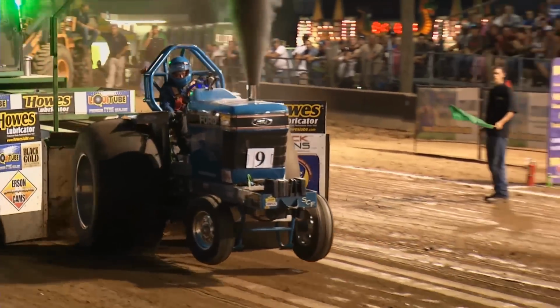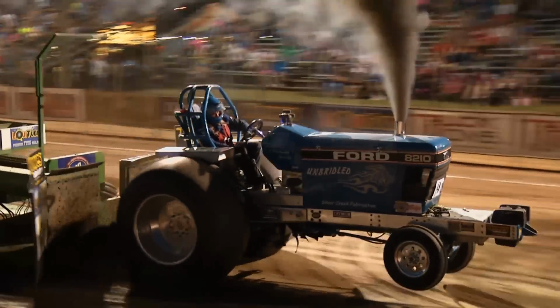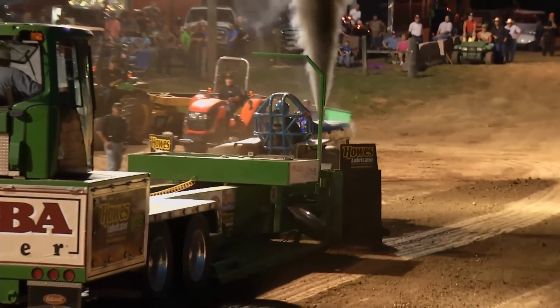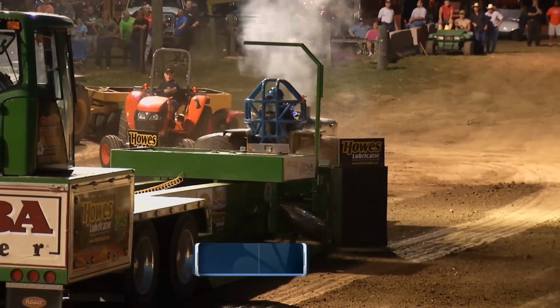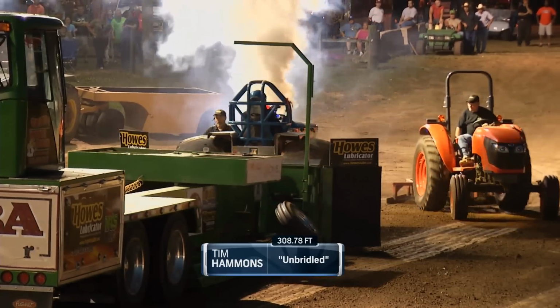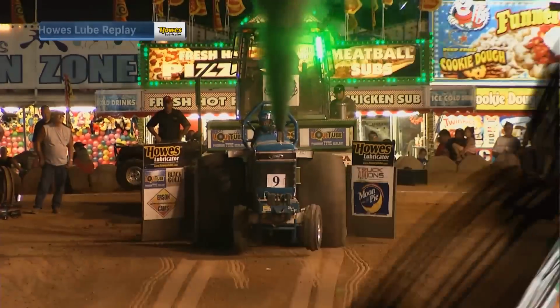This is Tim Hammonds out of Berea, Kentucky. Look at that beautiful run. Way perfect. The Ford fans on their feet. But not perfect enough. A little short at 308 feet. He will not pass the moonshine burning Old Yeller.